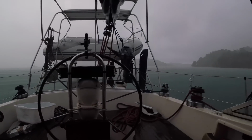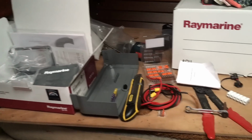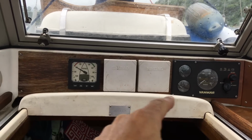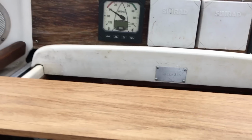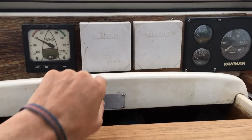It was a hard night because it was shaky all the time, thunderstorm all the time, a lot of rain, as you can see. Yes, I'm still working on the electricity of the new autopilot with a lot of cables. So now I will start to change this panel here because it's already broken. So I will do all this new. This is my next step. And I also have to check these two instruments if they are still working.